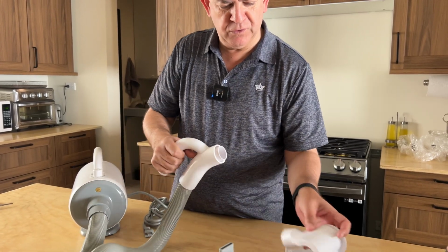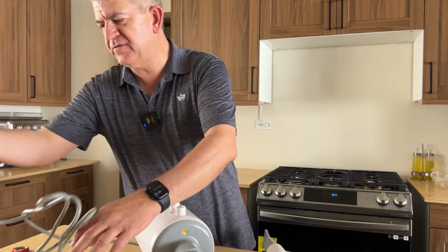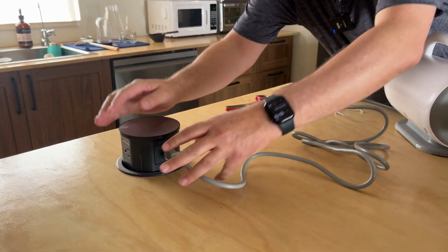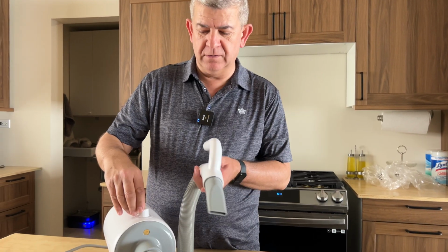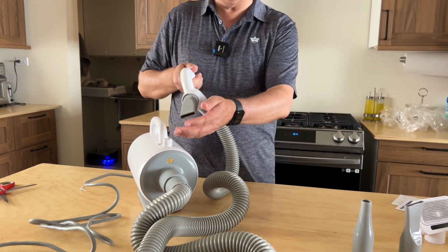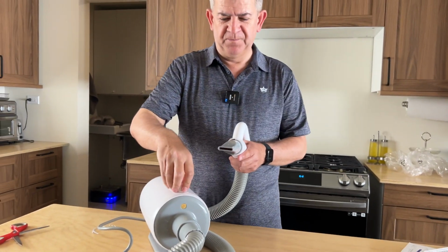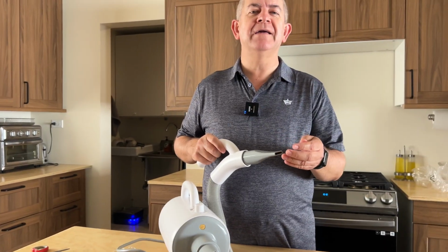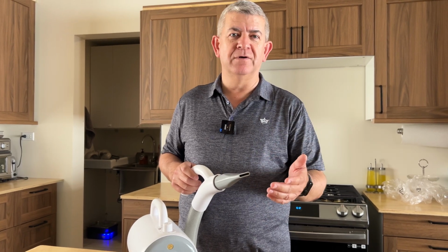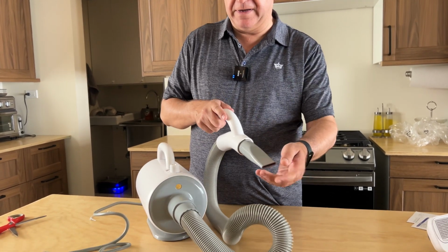We are going to use this one, okay? It is a corded unit, so you have to plug it in. Okay, so you turn it on and you have different strengths. You see? Really, really strong if you need it. You can blow away your pet's hair in your house, in your backyard, in your lawn, whatever you want to blow away, dirt or hair. Okay?